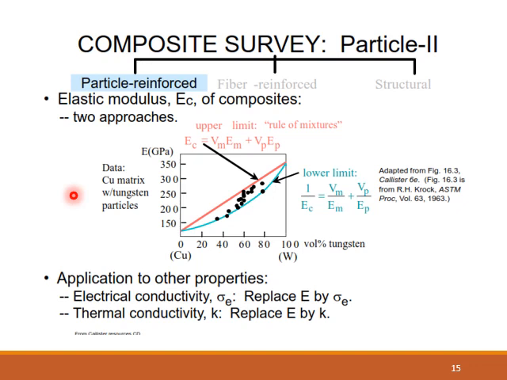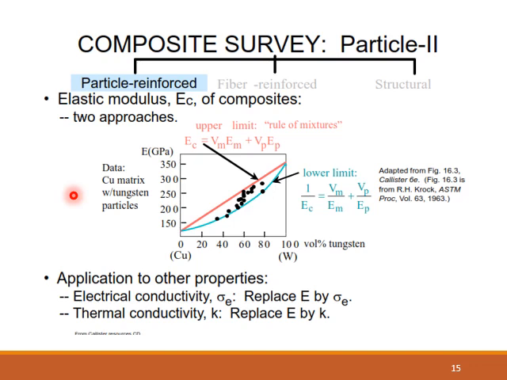Remember, in understanding what the property of a composite material is, I told you that you must know that the property of the composite is determined by the property of the matrix, the property of the reinforcing material, and the combination ratio.